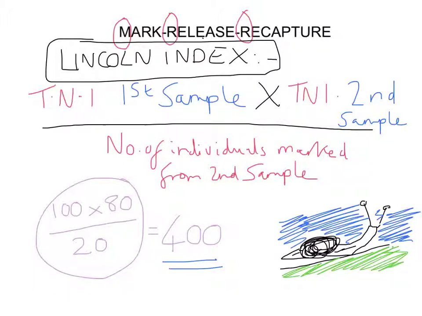Now, very rarely and occasionally, that may actually work out, that may be close to the population. But more likely than that, it may very well just be way off. And it's because we make a good number of assumptions in this whole process. So a lot of the times when you work through an example, particularly an exam question example, the number that you calculate tends to be way off from what the actual population is. And it's because of these assumptions.